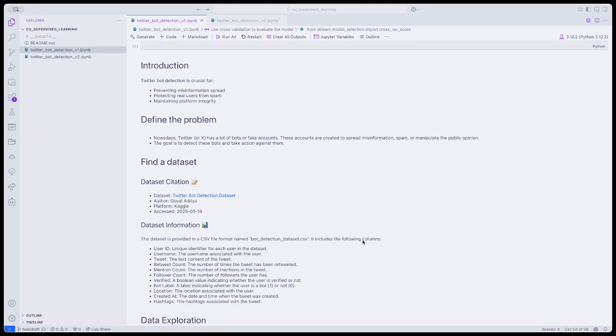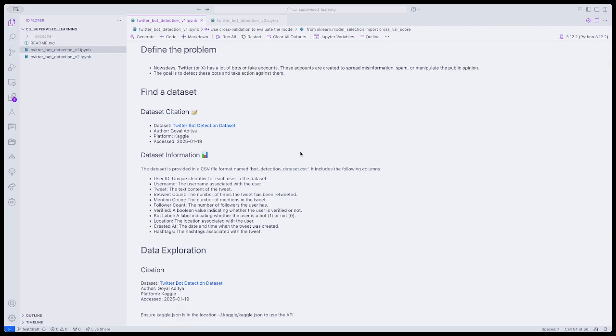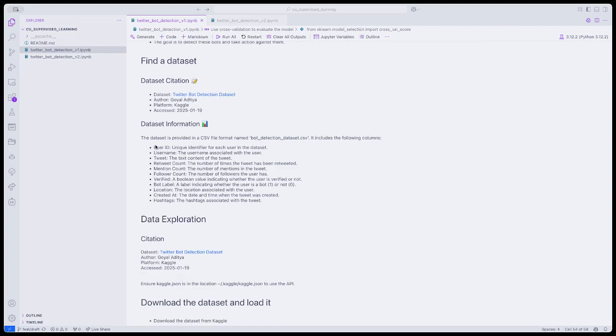So first of all, I need to find a data set about Twitter bots, and then I start to train a proper model to detect whether a Twitter account is a bot account or not. The data set is from Kaggle, and as you can see here, initially the dataset has a few columns, which include user ID, name, location, and created time.